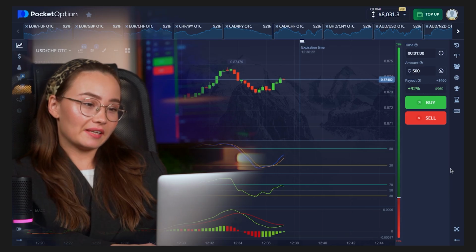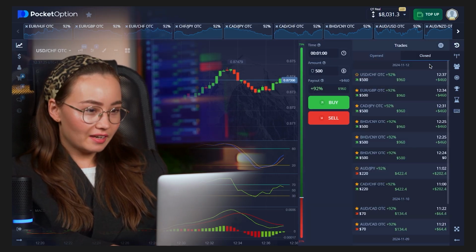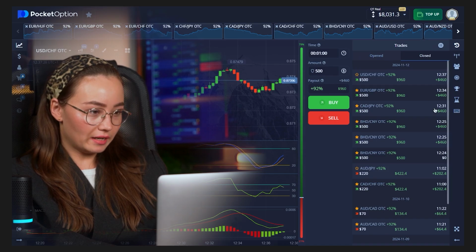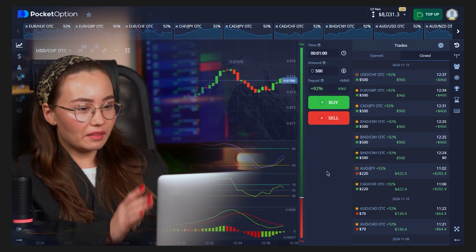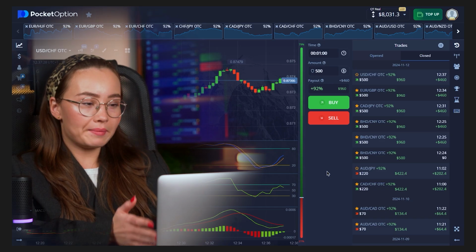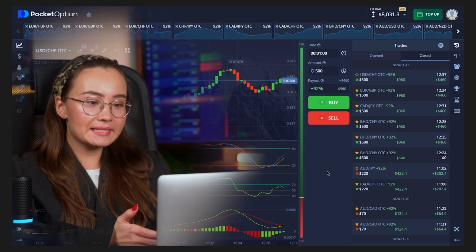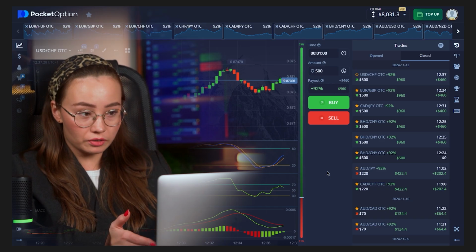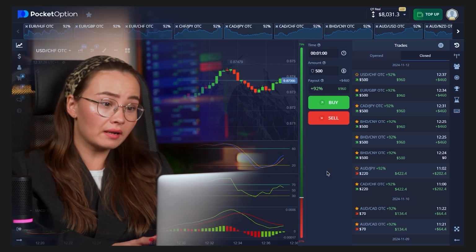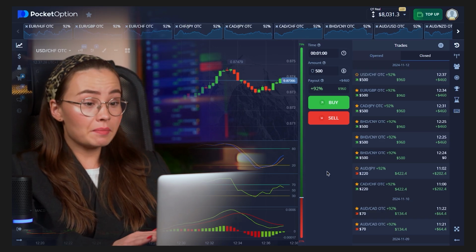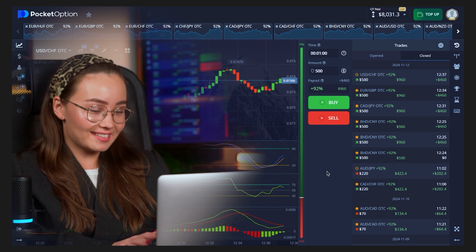Okay, and let me show you today's trades. Here's how we traded today. The key to winning with this strategy is to follow MACD. RSI and stochastic tell you when the trend might reverse. And MACD shows the likelihood of that reversal. It's the perfect combo, like socks and sandals.